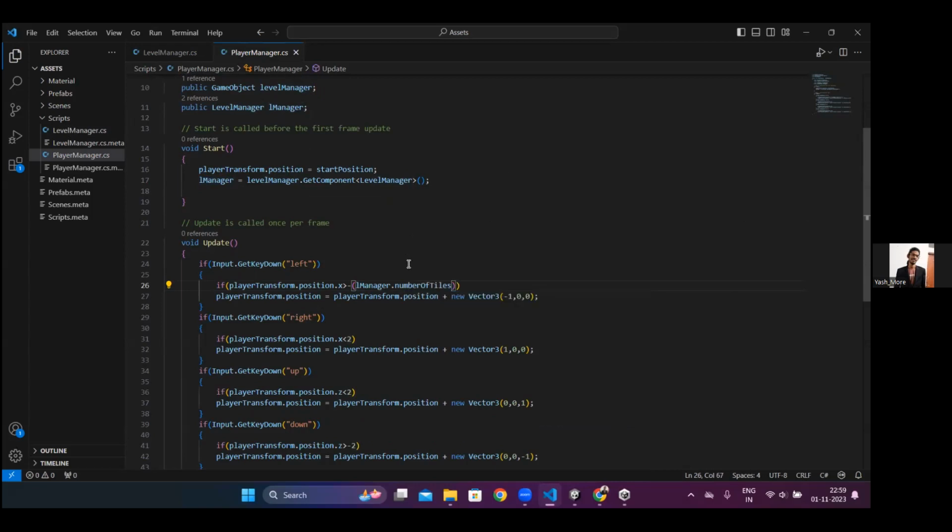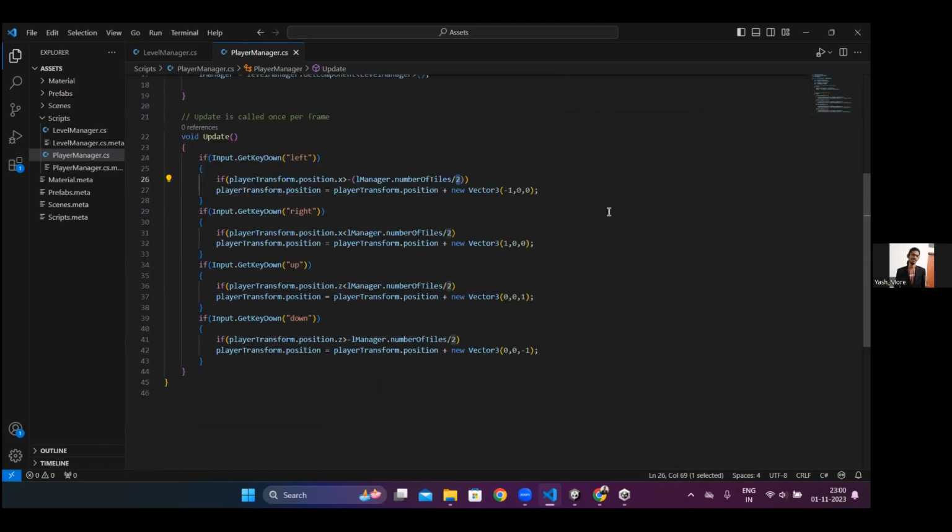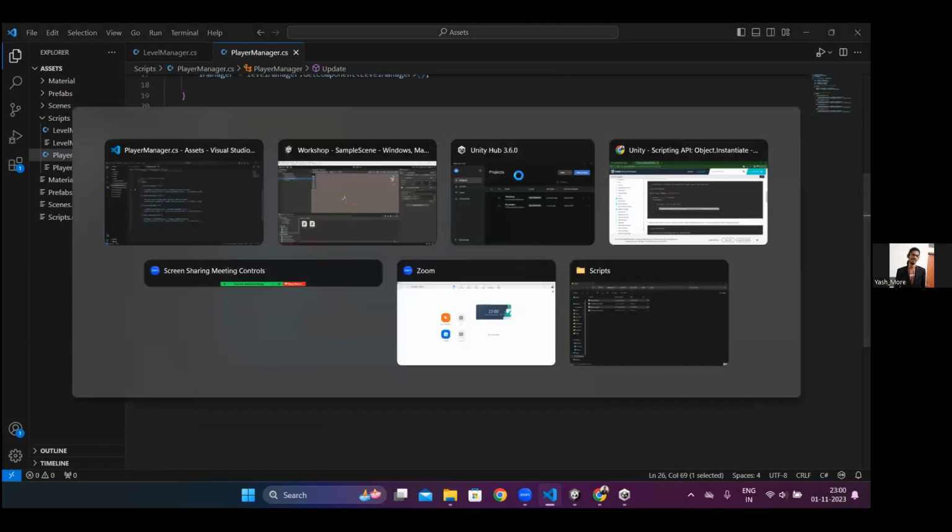L manager dot number of tiles divided by 2, and wherever there is 2, I can replace it. Okay. So now let's see if it works.